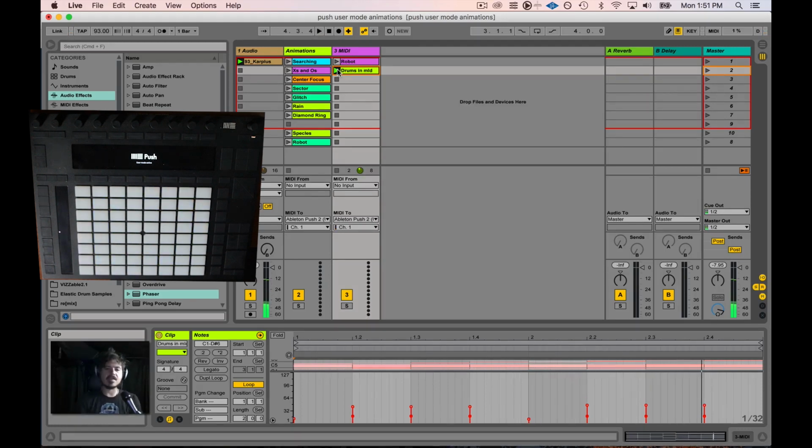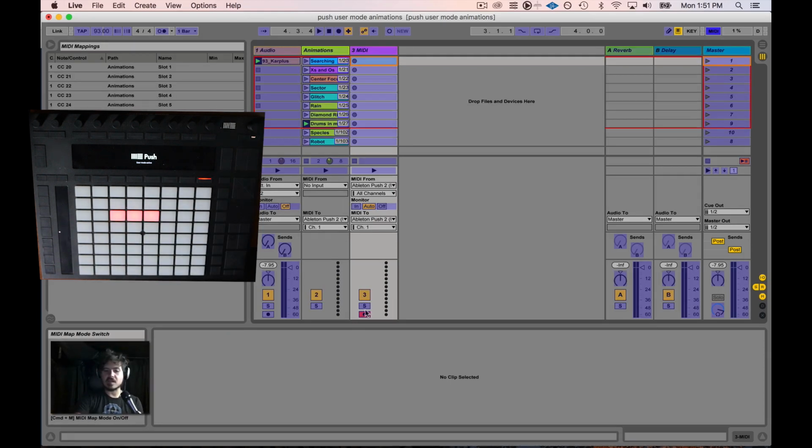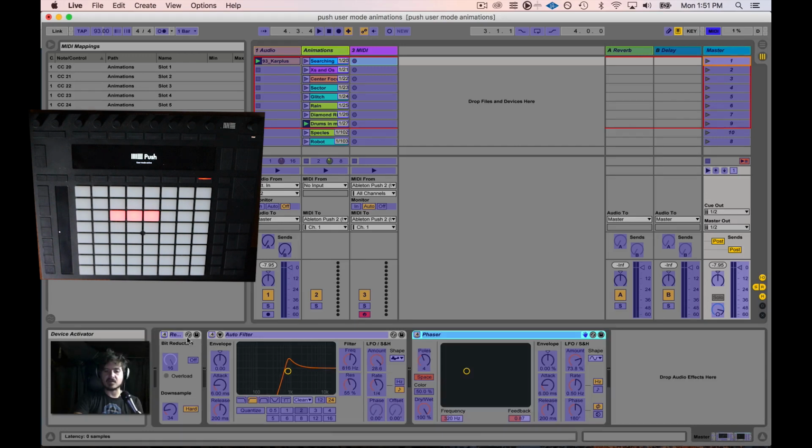All right, so let's get into how we create these. I'm going to put these clips back where they go. Now, what you can also do is take MIDI from the user port as well. So in this track, I'm not only getting MIDI to go to a MIDI track, I'm also sending it from here. So now, when I click in different places, as you can see, I'm getting different MIDI things to show up. Now, because I have something mapped in the MIDI channels, I have to actually unmap these in order to work on this. So I'm going to get rid of those mappings from the grid.